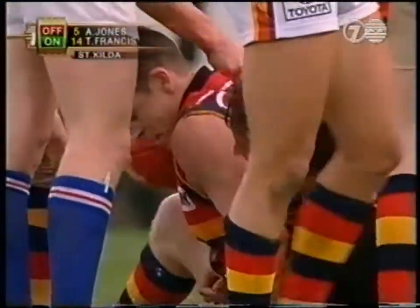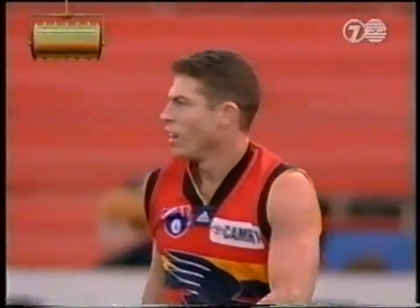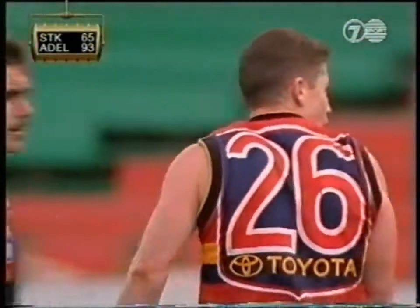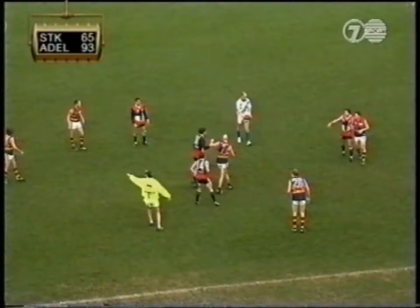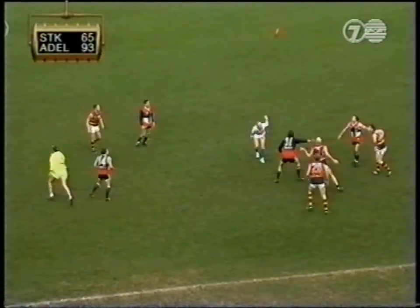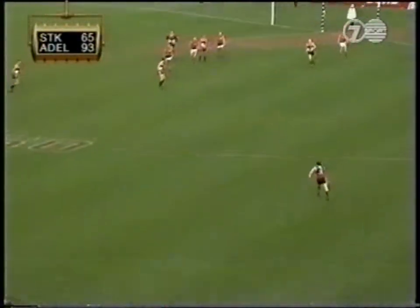Yeah, and if they blamed the wind today, and we're hoping for the wind to help them home in the last quarter, it just hasn't happened. It's been 2 goals each in the last. It's just not there, is it? No, it's clearly been just the lack of direct play out of defence, channeling the ball into where St Kilda's strength is and inside their marking options in the forward line.